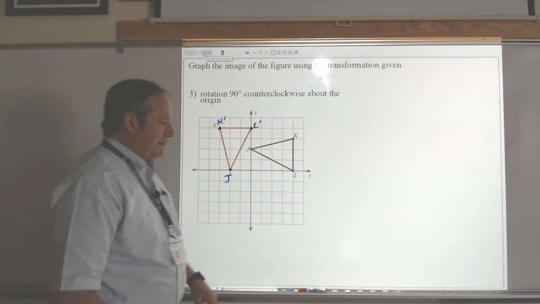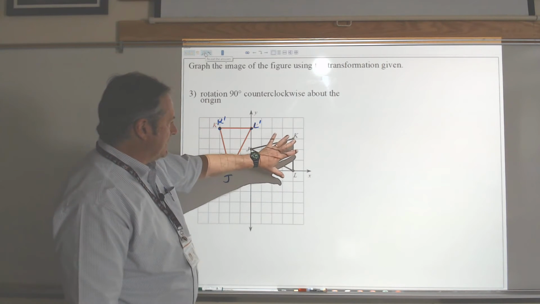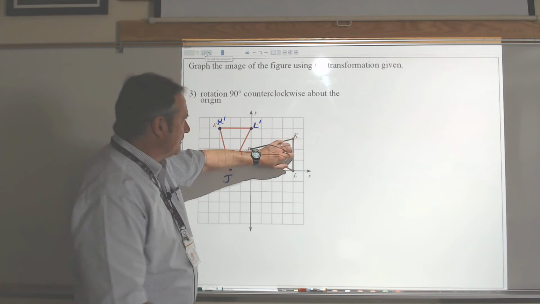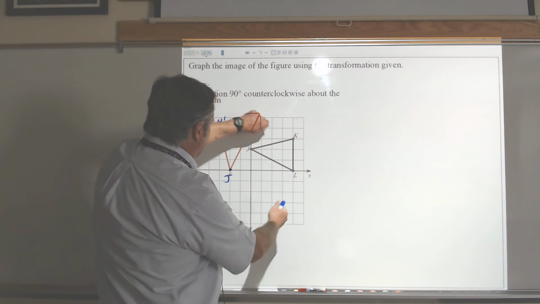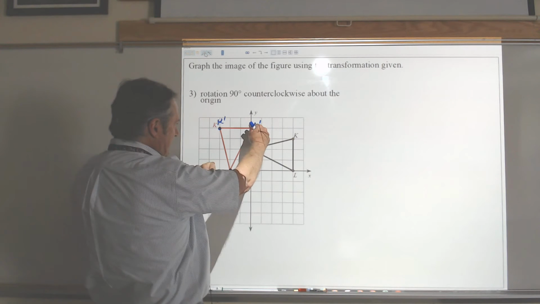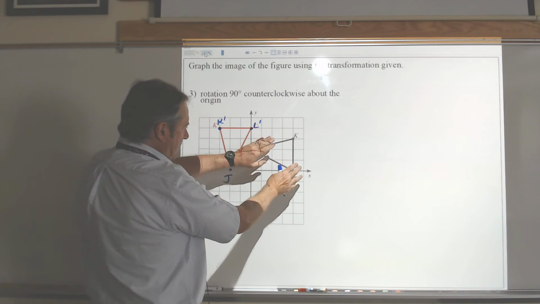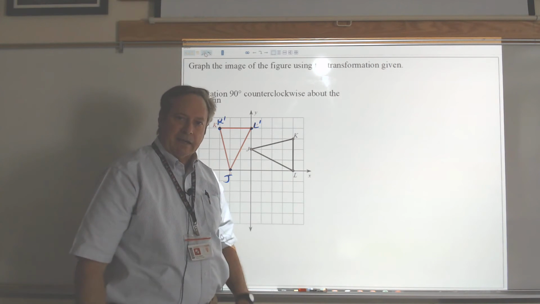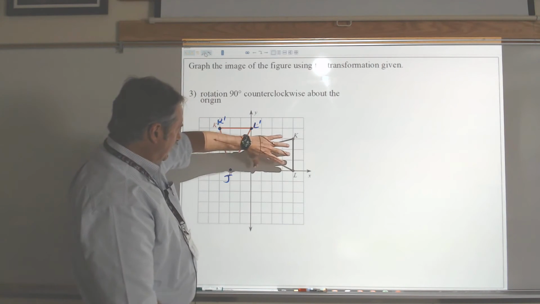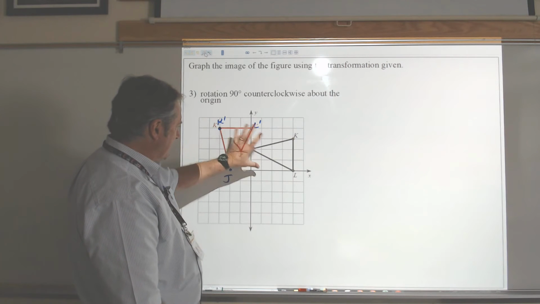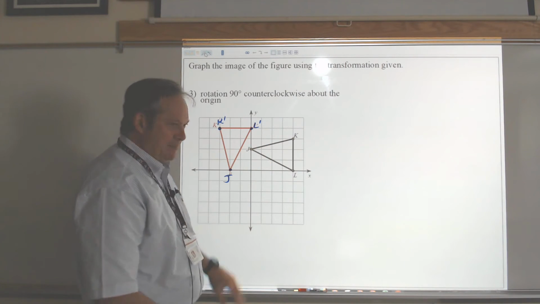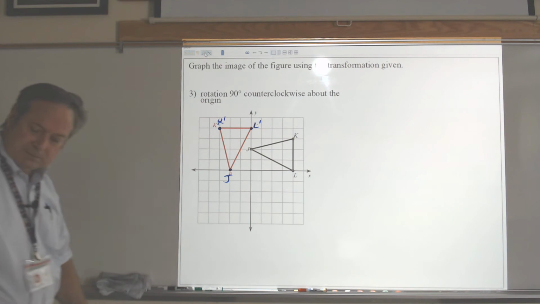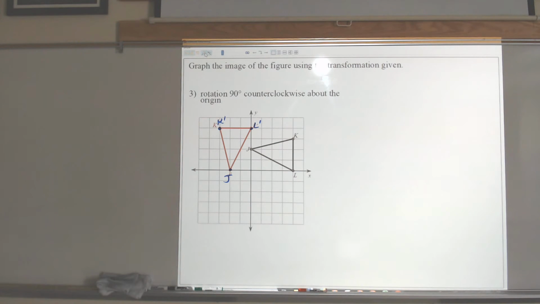All right, let's again think of what we've done. We've taken a pre-image and we've transformed it through a rotation 90 degrees counterclockwise to right here. So here's the pre-image, here's the image, and it is an isometry because even though it's in a different location, it's the same size, same shape. They're congruent, in other words. All right, let's keep going here.